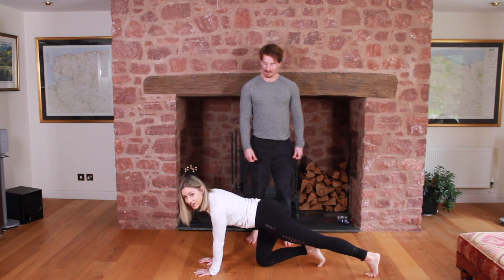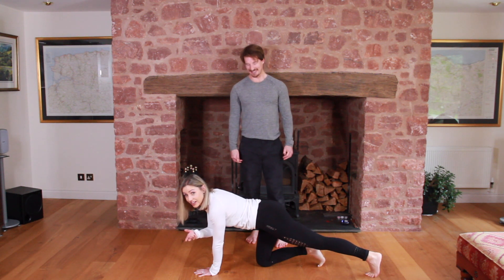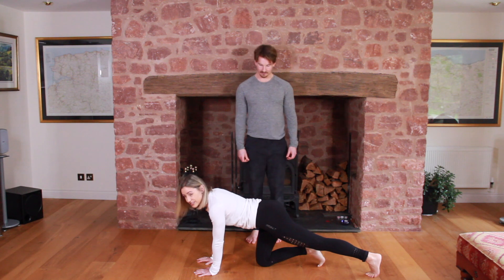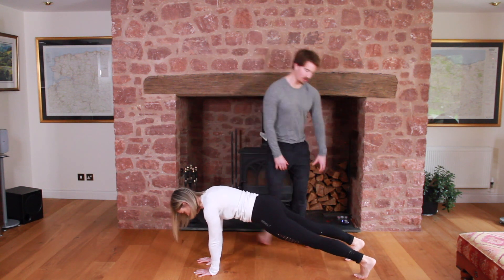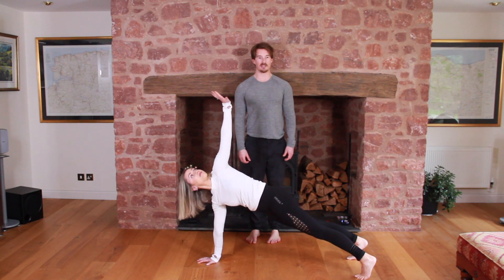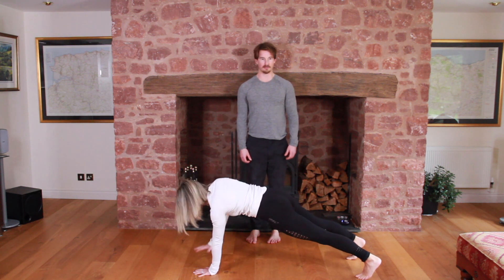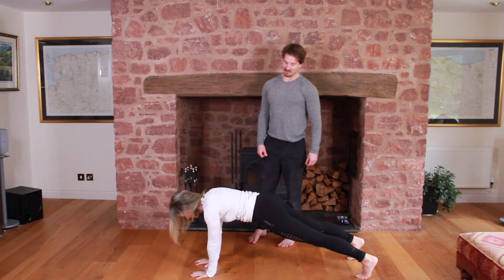So the rotation plank. Just FYI, if these exercises are done properly they should really hurt. If you think you can hold the plank for five minutes, chances are you're probably not doing it correctly. With the rotating plank, make sure you have a decent wide base. From here, you're going to come up onto one arm and rotate to the ceiling.